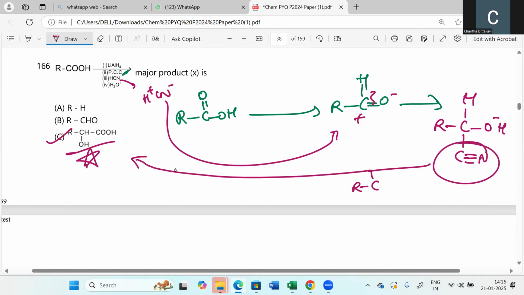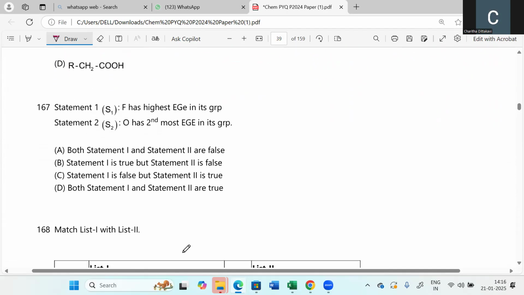Because R, C ऊपर H and then C triple bond N will give you carboxylic acid. COOH बन जाएगा यहाँ पे, OH खत्म कहानी. This is what you get, right? So option C is your answer there. So cyanide by hydrolysis will give you carboxylic.